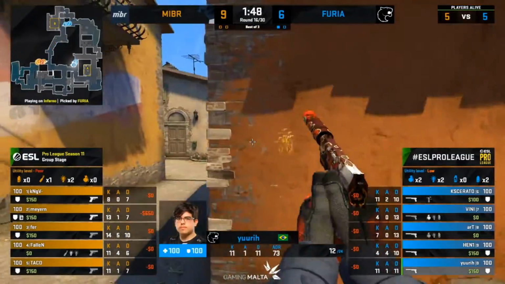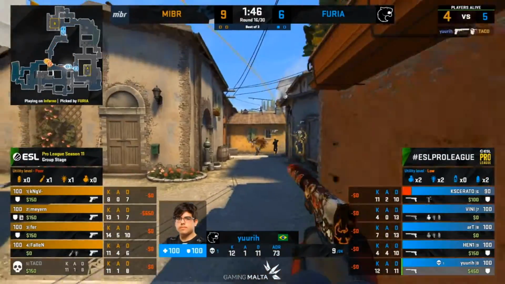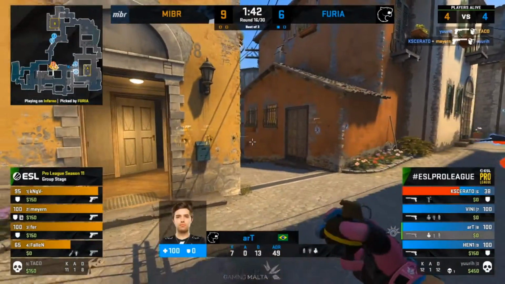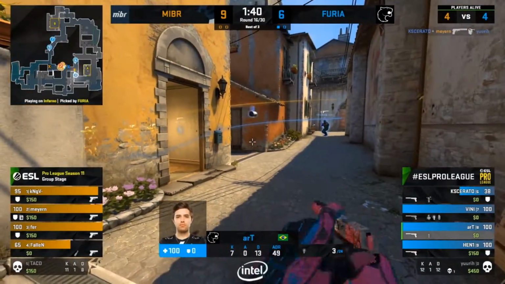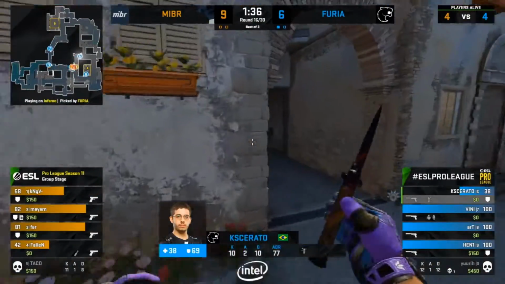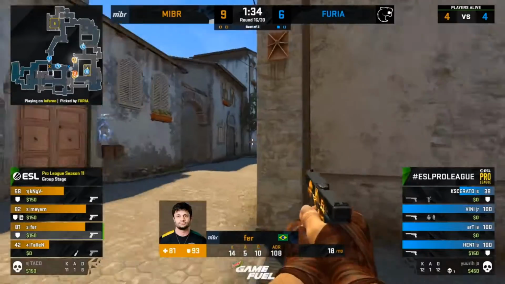Everything's looking better here for this T side. And now let's see what they can bring to the table. Well, Furia want to bring aggression, and they will kill their teammates. Keserato taking down Yuri. The grenade could get good damage, and it does. MIBR are beating in middle as they push in through the smoke. Furia going to try and back up. They've got a banana flank as well.